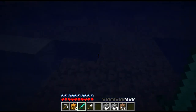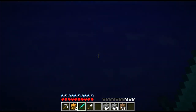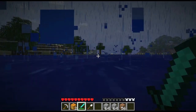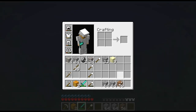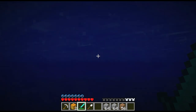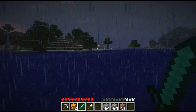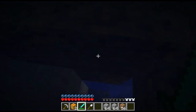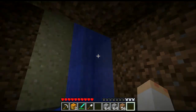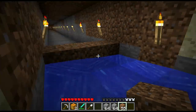So we are here. After I stopped recording, I started to extend the tunnel a little bit out here, just to get a little prep in. But it looks like we're almost there, so that's good. Although, from the looks of things, this is about all the dirt I have left, I think. There might be a little bit more in the chest, back at the mini station I made. But just in case, this might be a good time to start replacing... get up there. There we go.